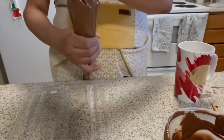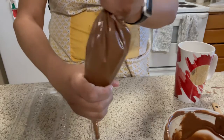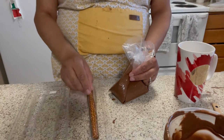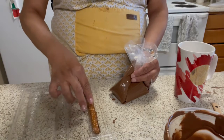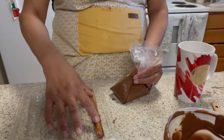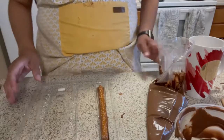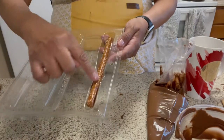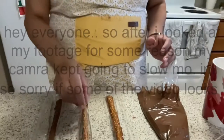So all you're gonna do is squeeze the chocolate in at the bottom, just like that. And then you're gonna add your pretzel. You want to make sure that your pretzel rod... this one I'm gonna use for the cake because I added too much chocolate down at the bottom. Okay, so I'm gonna go ahead and use this one for the cake. So let's go ahead and add the other two.